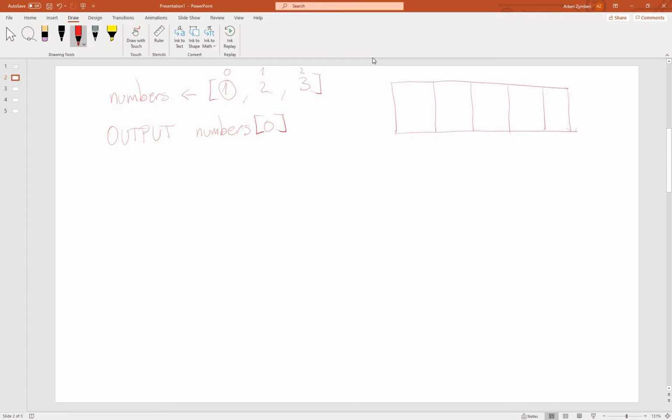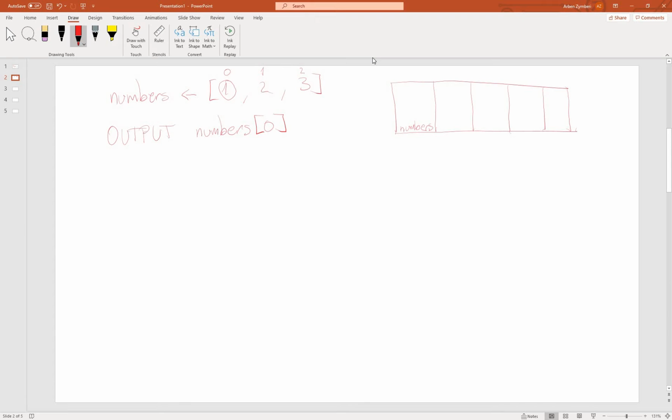For example, it might dedicate this first memory location here to your array, and it will change the name of the memory location to the identifier, so this memory location will be known as numbers.